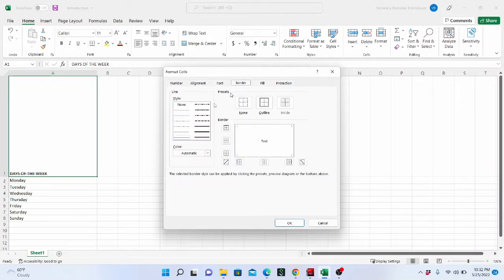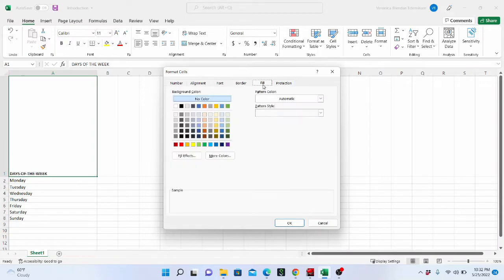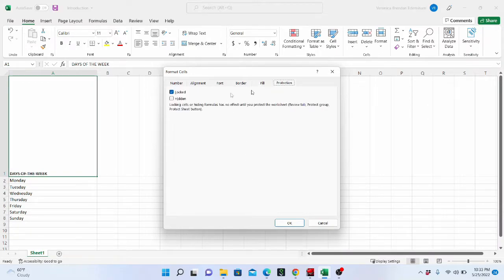We go to the next option, which is the border. We had talked about this in the previous video. So please do well to see the previous video before this. And then we also talked about the fill, and for the protection, this particular cell, you can use it to hide or to lock your cells or your worksheet, as you deem fit. In later series of the video, we will talk about the protection.